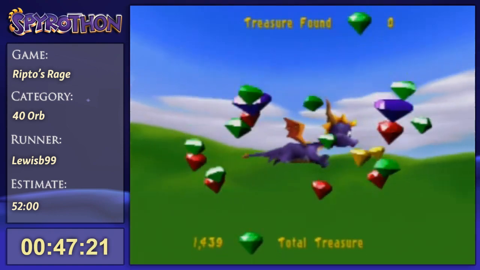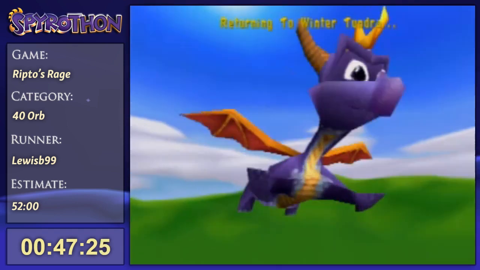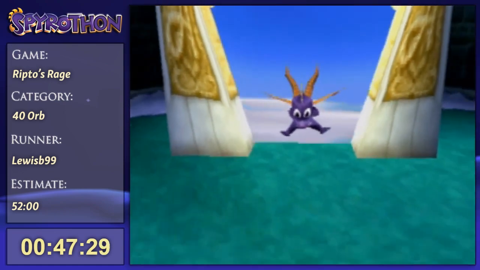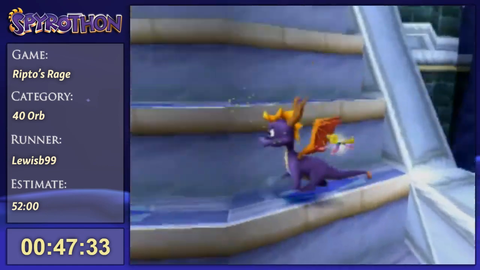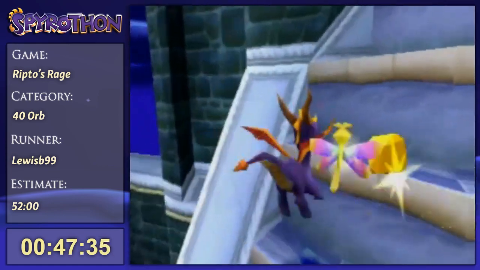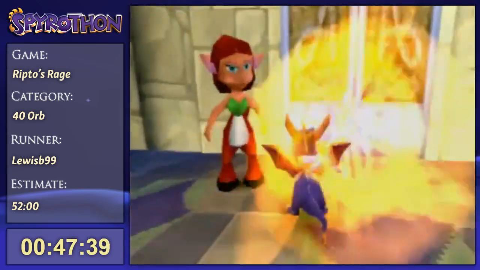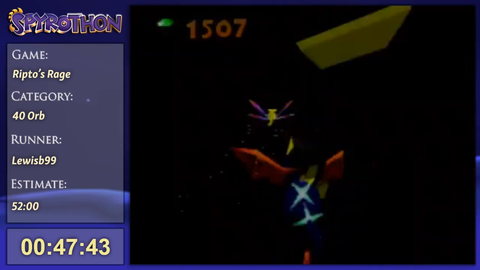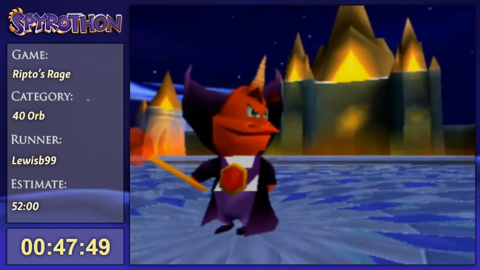So now we're going to Ripto. So yeah, this is the intended way of beating the game. In other categories, you'll see, which was shown previously, that they did swim in air to get into this loading zone, but with 40 orbs you can just get in here straight away. Which is what you're supposed to do.